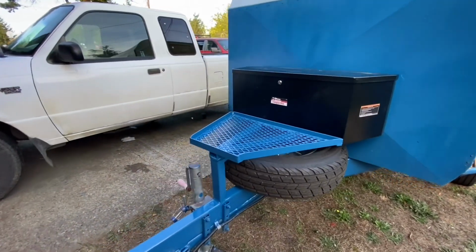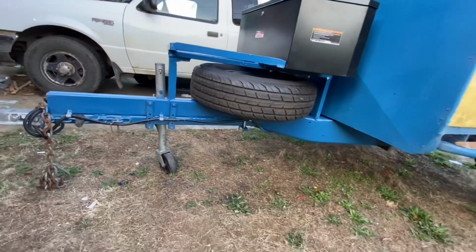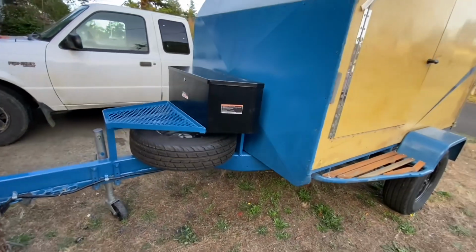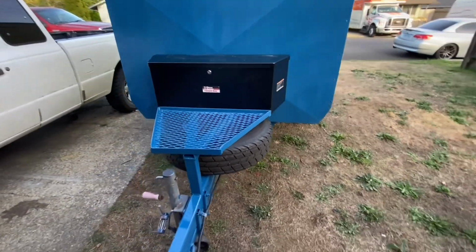I think I'm going to also add a tire cover for this thing, as well as a bicycle chain lock to lock that to the frame, just to make sure it stays safe. But all in all, I'm pretty happy with it.